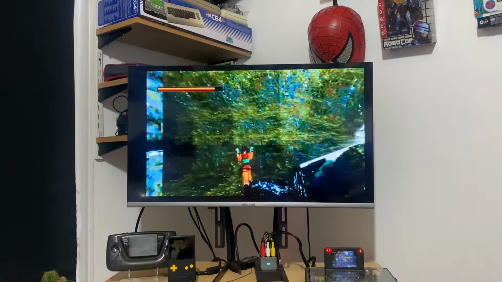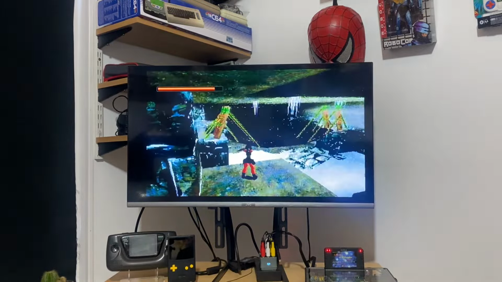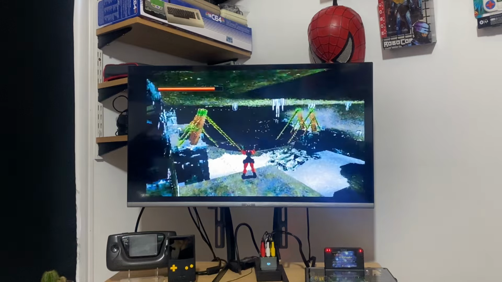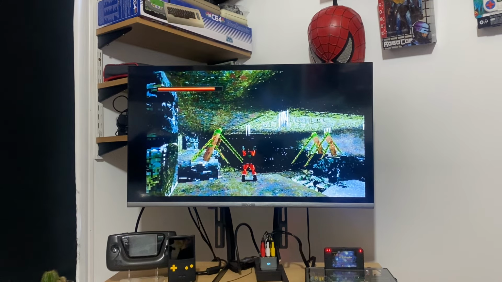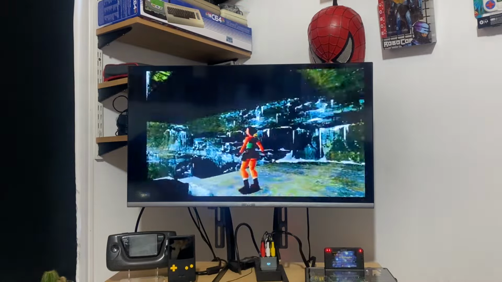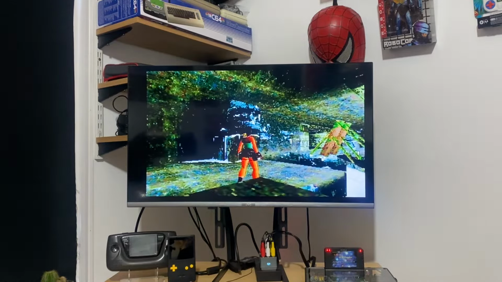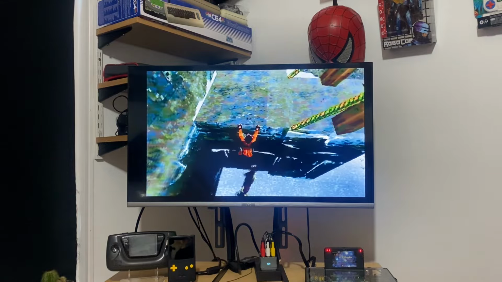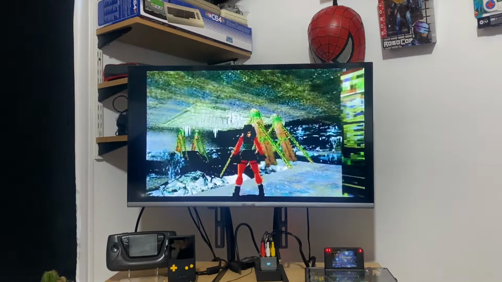Get the guns out just in case. That wolf's down there. Oh, okay. Don't really want to jump down there, do I? We get across there. Yeah, the parkour was excellent, wasn't it? Go across here.